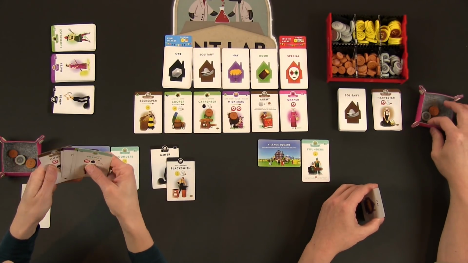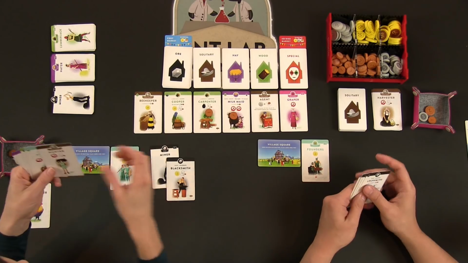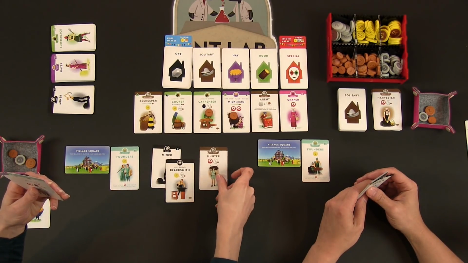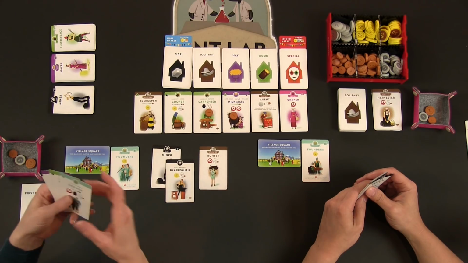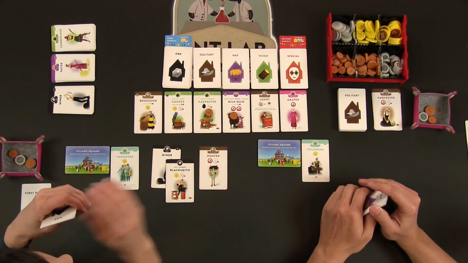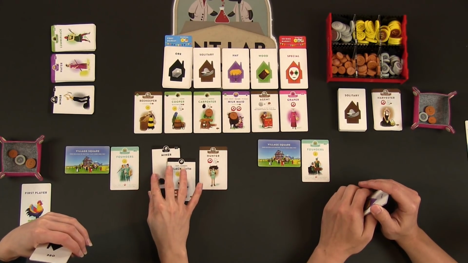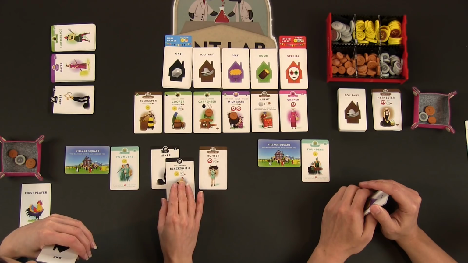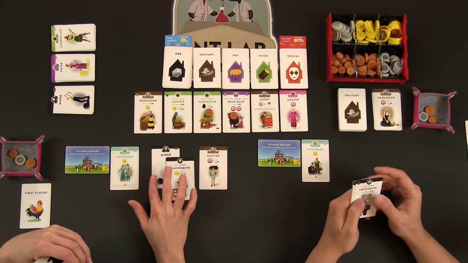What I will do instead is for my second build, put down the hunter, because he still gives me a food. That's really all I wanted to do. He does. And he is solitary, so he does not require any of the banners. I think they all say solitary on them. That was your second build, right? Yeah, 1 and 2. All right, so you're done.